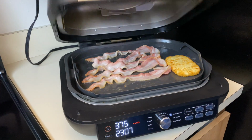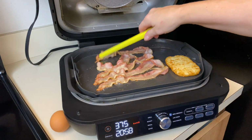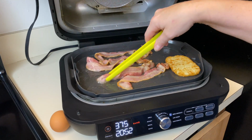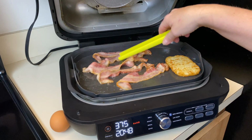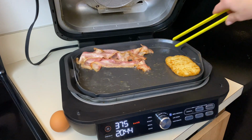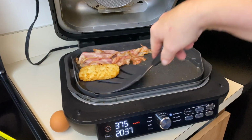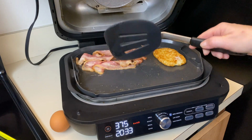There we go. Let's pop the top. And I'm just going to flip this bacon. And this is what I do to experiment and then also just make breakfast. You know what I mean? A lot of times I don't eat this for breakfast, but if I'm just playing with the Ninja Foodi, I will. And I'm going to have to use a spatula to flip that now. There we go. Straighten out the bacon.